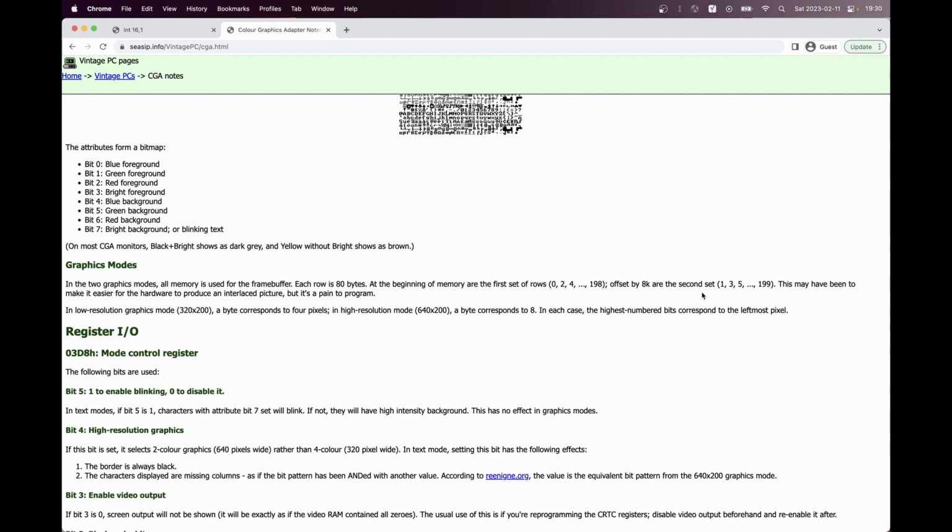Blitting stuff into the CGA graphics memory is a little annoying because of this, because you cannot simply go from one line to the next. You need to always jump back and forth between these two pages. So the reason why this is done this way is probably to deal with interlaced pictures, as they say here, but indeed, it's a pain to program.